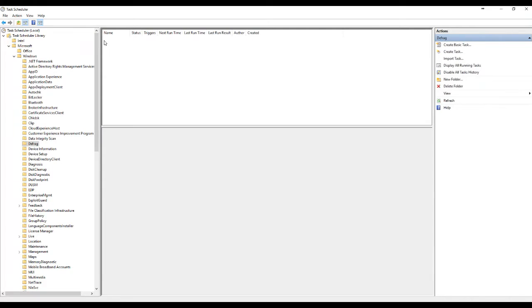You should have at least one here if you have one SSD or hard drive on your computer. Because I've already run the script, it doesn't have it listed in mine. You might actually have more if you have multiple hard drives installed on your computer. For each hard drive letter, there should be a defrag scheduled if you have that set up.